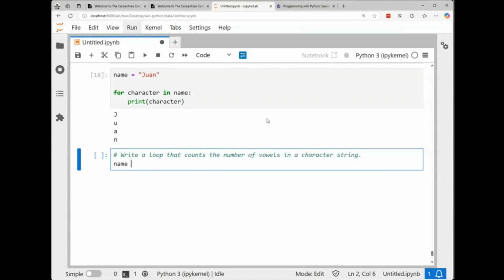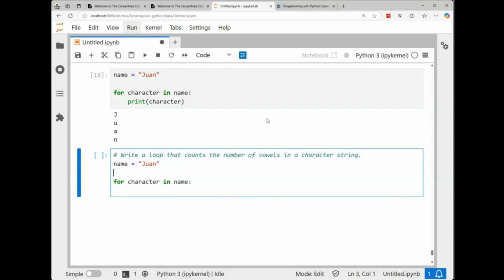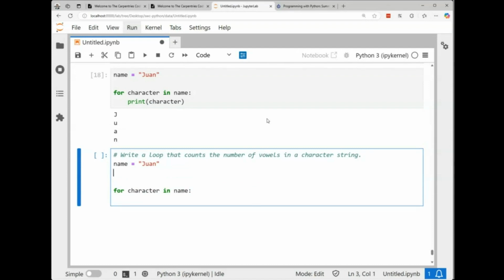We can use name equal, okay, we use the same. For character in name. Actually, we need to use a counter equal 0, count. So the number of vowels.